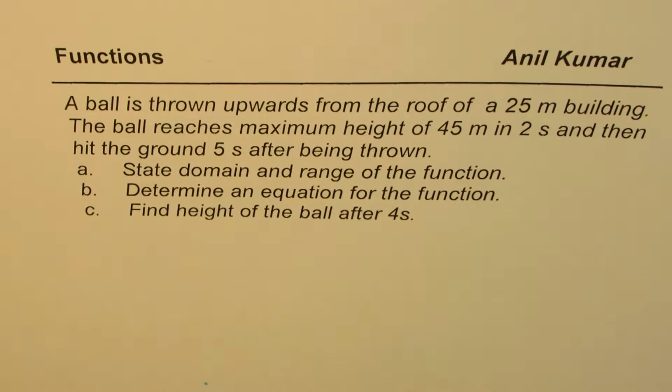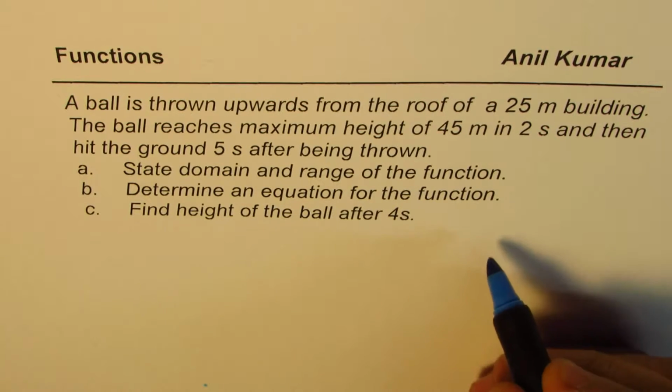A ball is thrown upwards from the roof of a 25-meter building. The ball reaches a maximum height of 45 meters in 2 seconds and then hits the ground 5 seconds after being thrown. State the domain and range of the function. Determine an equation for the function. Find the height of the ball after 4 seconds. You can always pause the video, answer the question, and look into my suggestions.